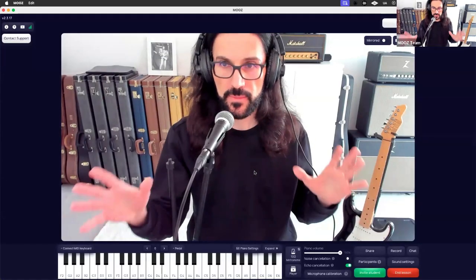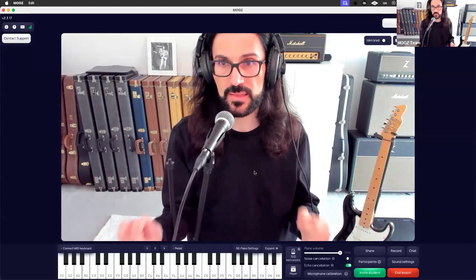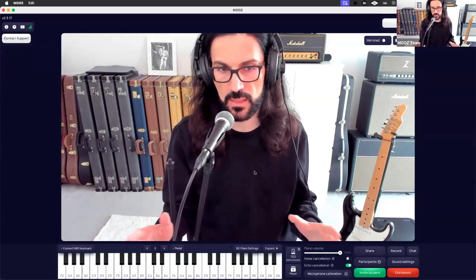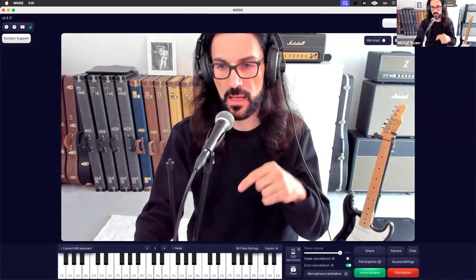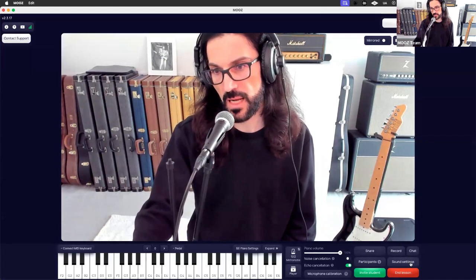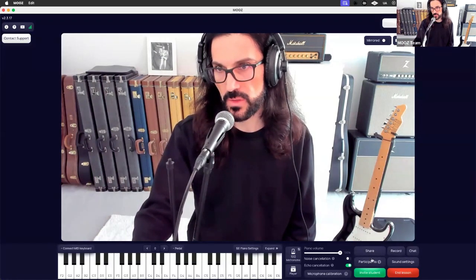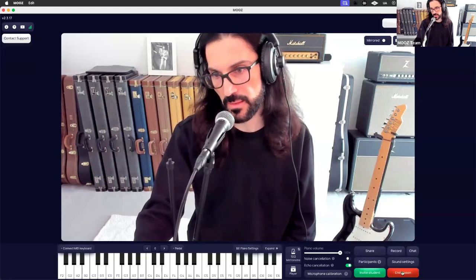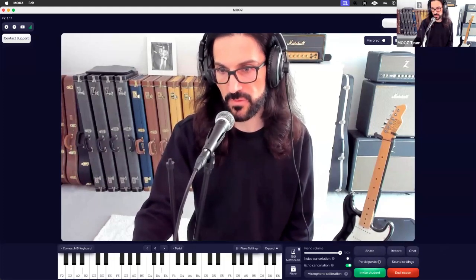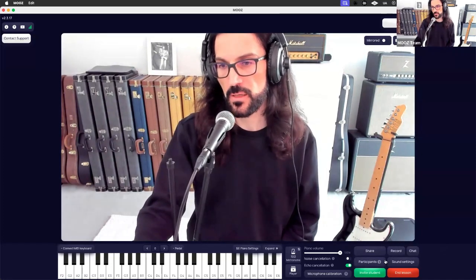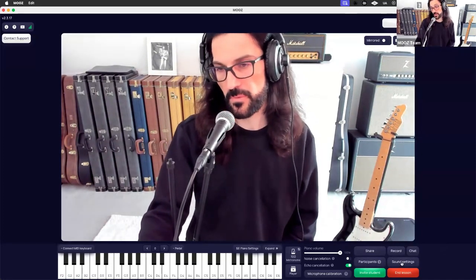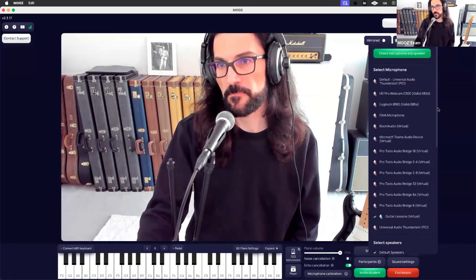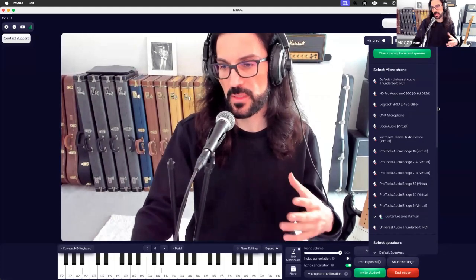Exactly. The second thing we may look at is the sound settings, because this is something I always try to set up from the beginning to avoid any issue with the students. As you can see at the bottom right, you will have all these features: record, chat, sound settings, end lesson, share, participants, and invite the students. I'm going to stop here for a couple of minutes to show you the first thing I do. I check the sound settings.